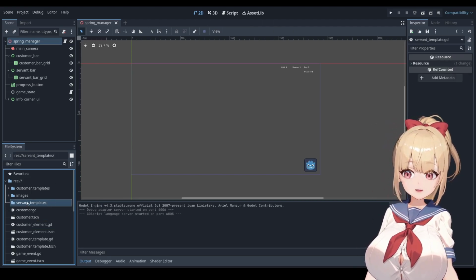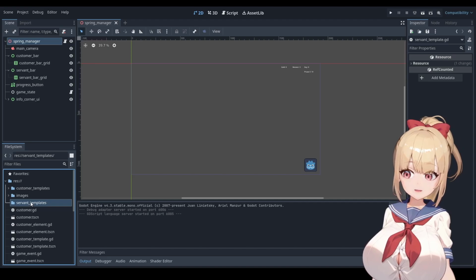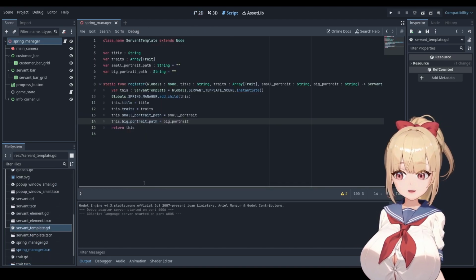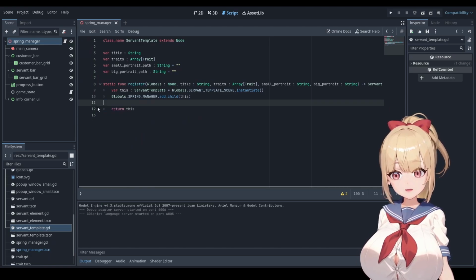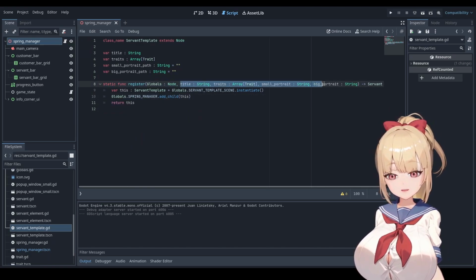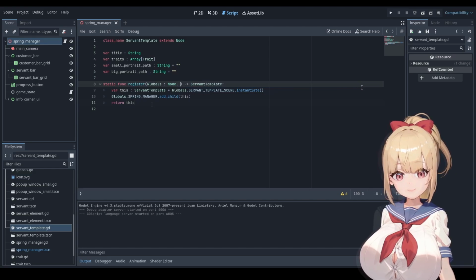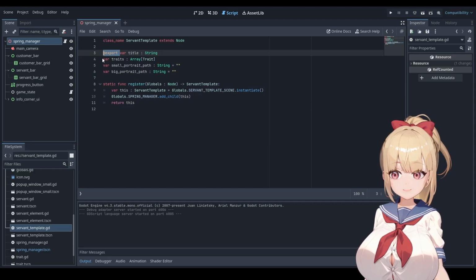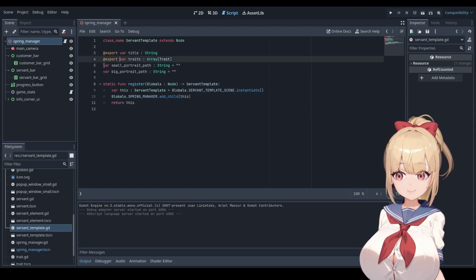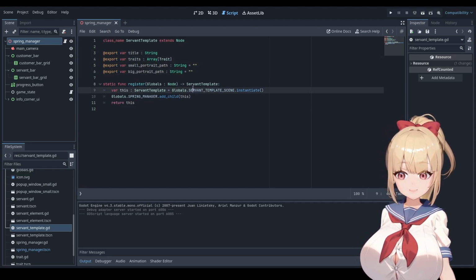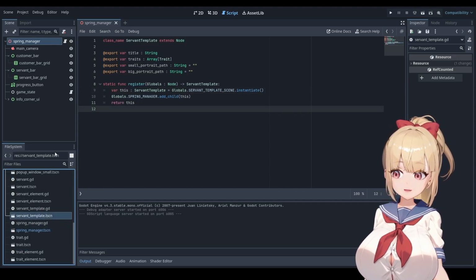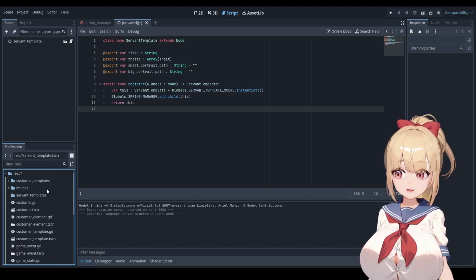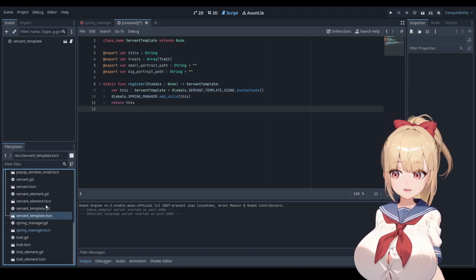As you can see here on the bottom left, I added a new folder called Servant Templates. And now we can go into our Servant Template class and clean the register function of the properties that we want to make available as exports. Okay, let's add the export keywords here. And now we can create new inherited scenes directly from the baseline template. And I just make 2 for now, so that we can see if everything works.